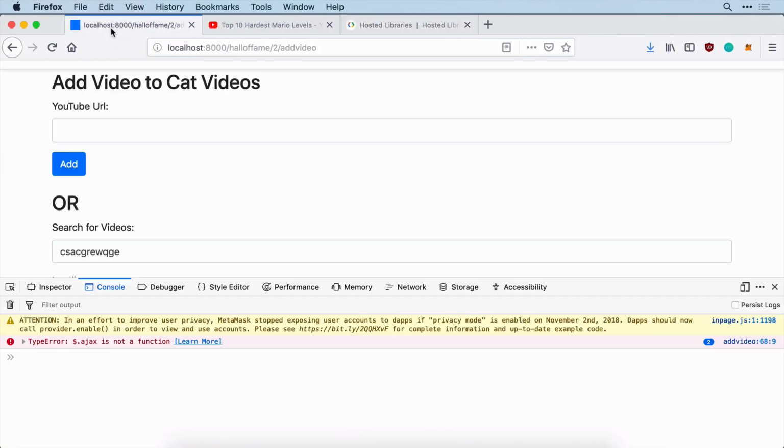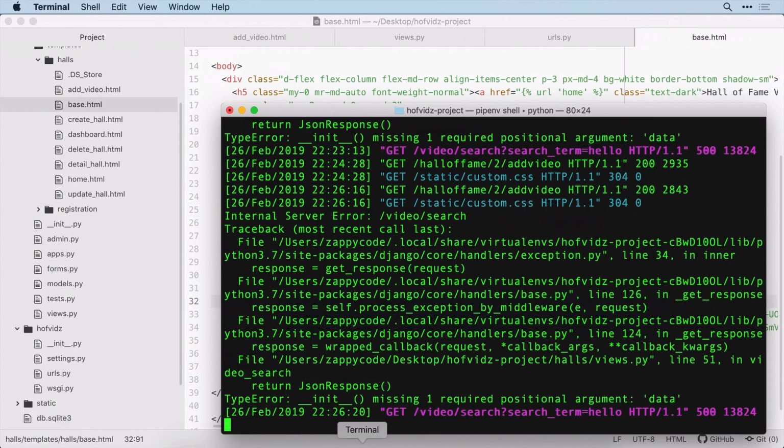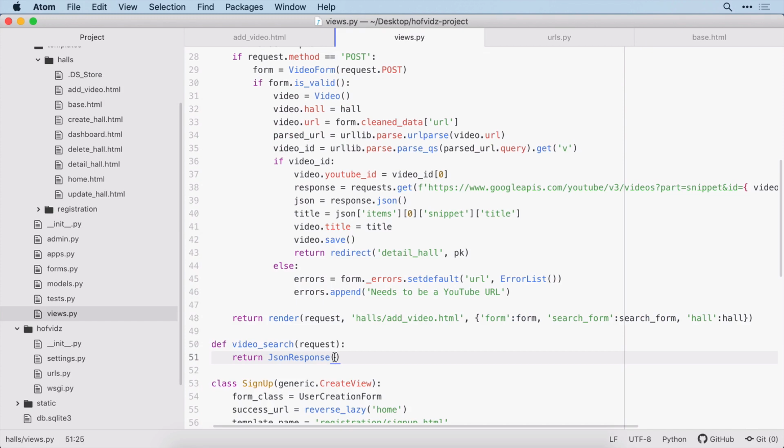So with this in place, let's go ahead and cut this out. Let's now reload our page. You'll notice if we start typing some information, well, we don't get our loading to change, but if we go check out our terminal here, look at that. Our search is being called, right? Like internal server error video/search, and it's saying, hey, missing one required positional argument data. It's saying, hey, you've got to pass back something here. So we'll go back and let's just, for the fun of it here, provide some sort of thing here.